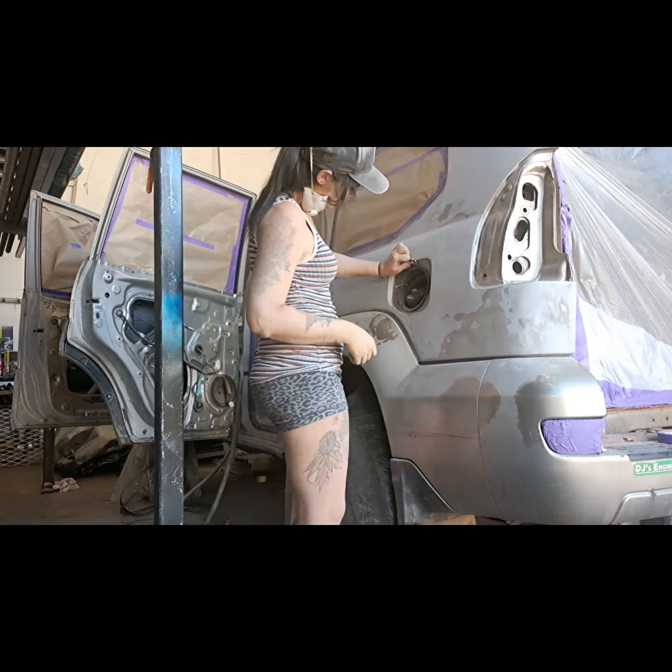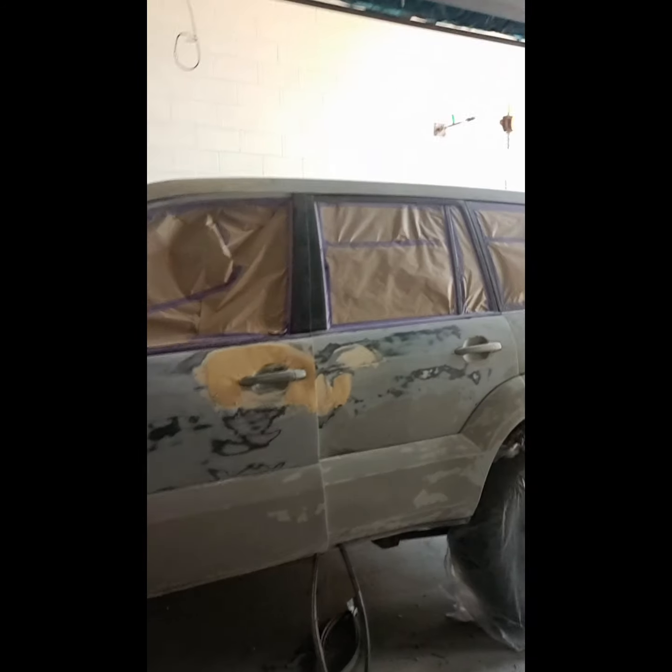Hey guys, day four now. It's now midday. Dad came around this morning to help me bog up a dint in the door where I hit that tree. Everything's sanded, just got the bull bar to do now. I'll do that after I finish bogging. But yeah, that's where we're at, so stay tuned.